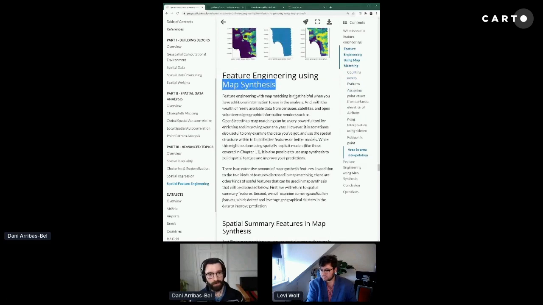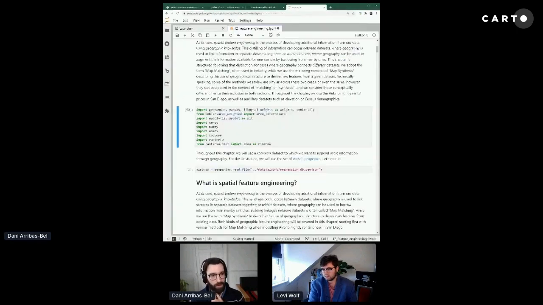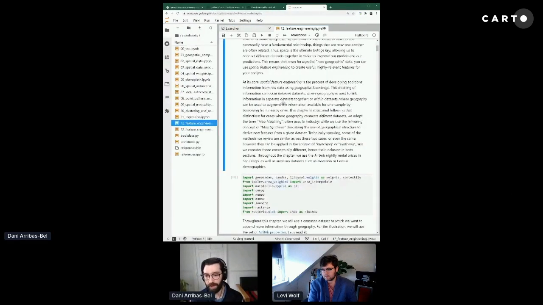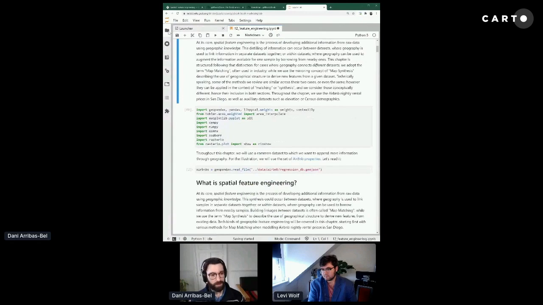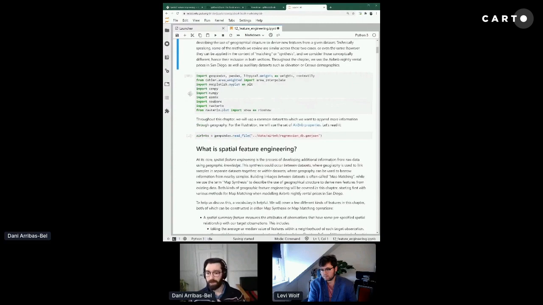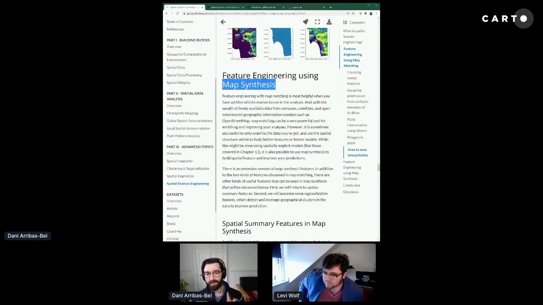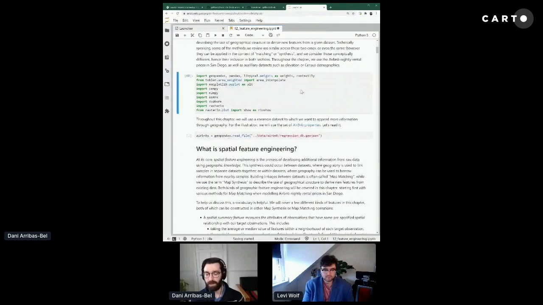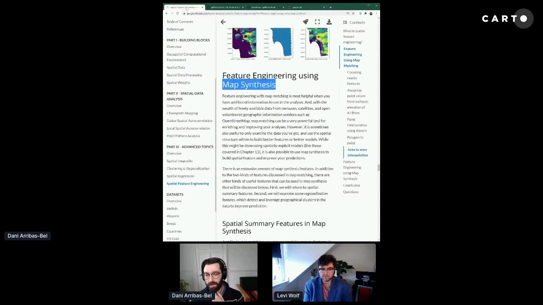So, as I said, if you're on your browser, you can click on the binder link, and then once it builds, which might take up to a couple of minutes, you will get a Jupyter Lab interface like this, which is all ready to go for you to play with code and with the chapter. And while Levi was giving the introduction, I've gone ahead and run the whole notebook, but you can if you want. Just a comment that because of the structure and the backend that we've used in the book, the content that you're seeing in the website here is exactly the same as the content that you're seeing in the notebook. In fact, the website is built and processed from the notebooks that we're using here.